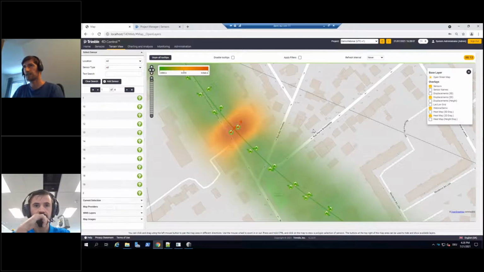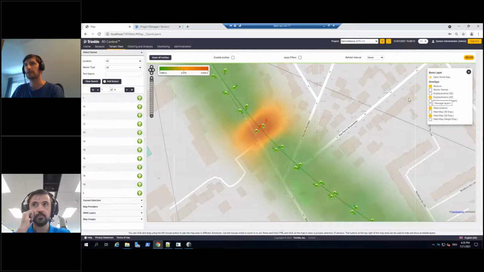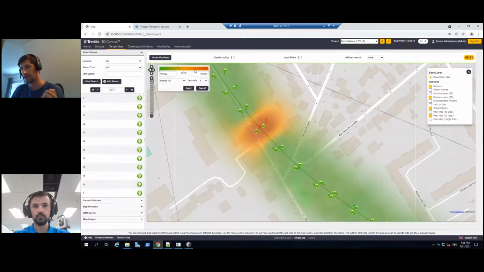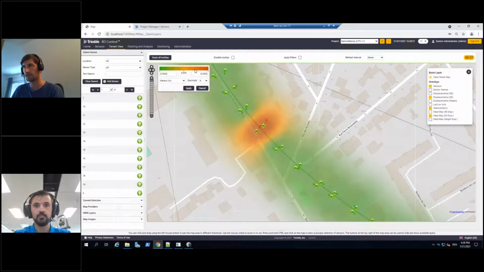I will come back to this later because I will also create an alarm definition. The vector size is actually something you can configure up here. By default, the scale is based on the largest displacement that has come into the system so far. So anyhow, you can visualize everything. You can visualize your alignment, you can visualize your sensors, and I guess this is what I wanted to show you.